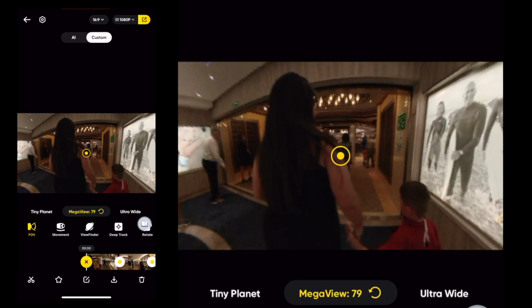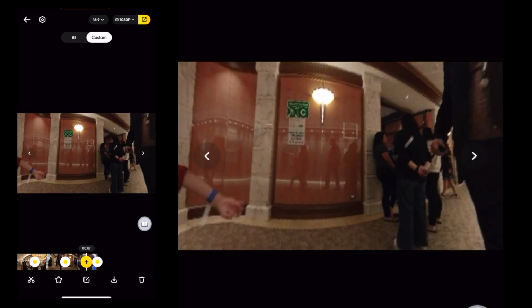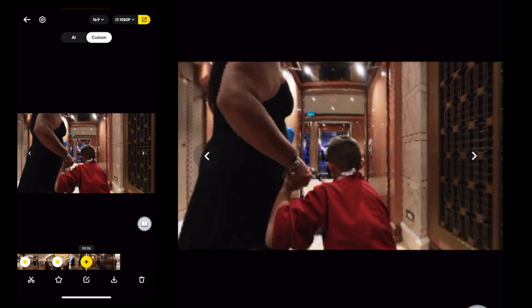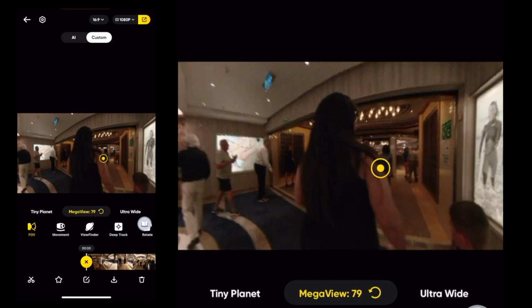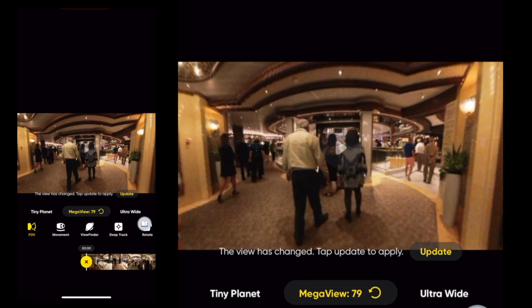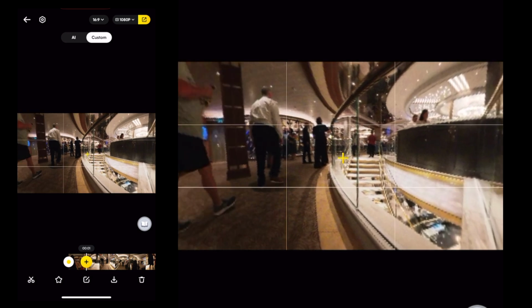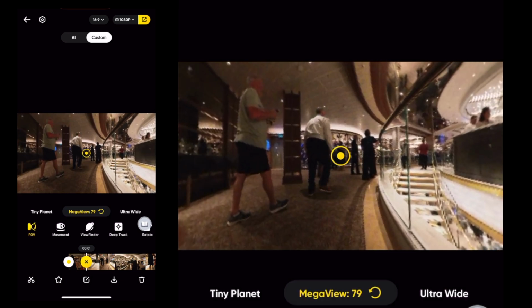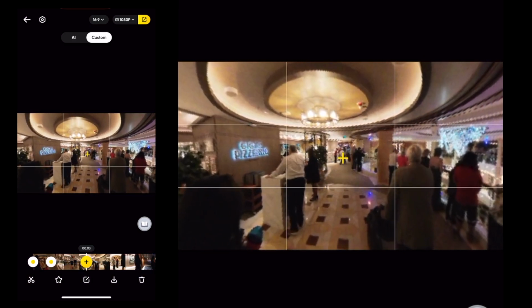I'm not happy with that one, so I'm going to change it again. Let's try something else. That's usually one of my go-to editing forms, especially for time-lapse. But maybe it just sticks to facing forward. And you can kind of guide it again, like, so here's the front. It's going to be looking for another one of those nodes here. I don't like it really pointing at the stairs, so I'm going to point it over here. Add one there. And then again, back here straight this way. There, add one there.